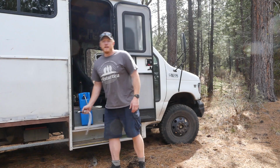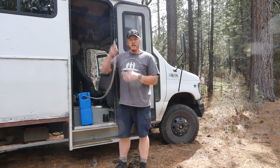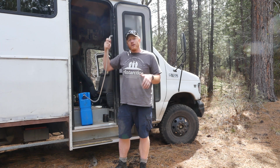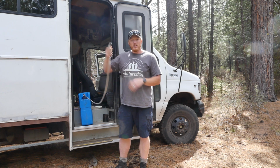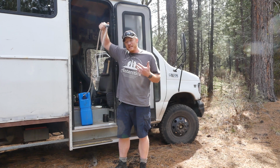The other big problem with it is the length of it. Now I'm 6'4", and even if I set it up here on the bus, you can see it's just barely reaching. The problem I had in the house was I didn't have anywhere high enough in a shower where I could actually use this. You know, it's a little anemic.